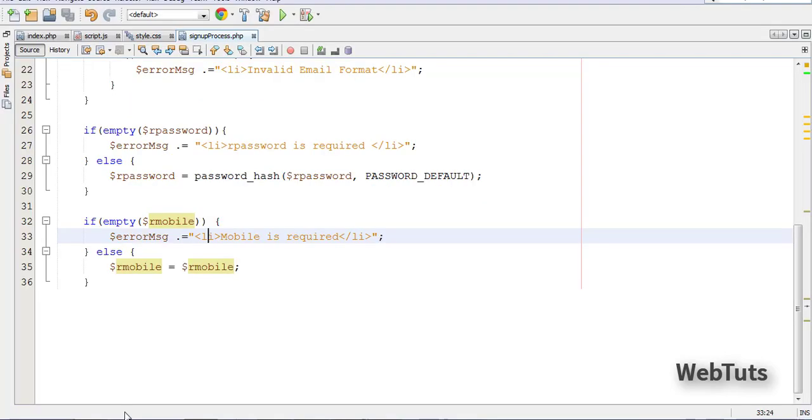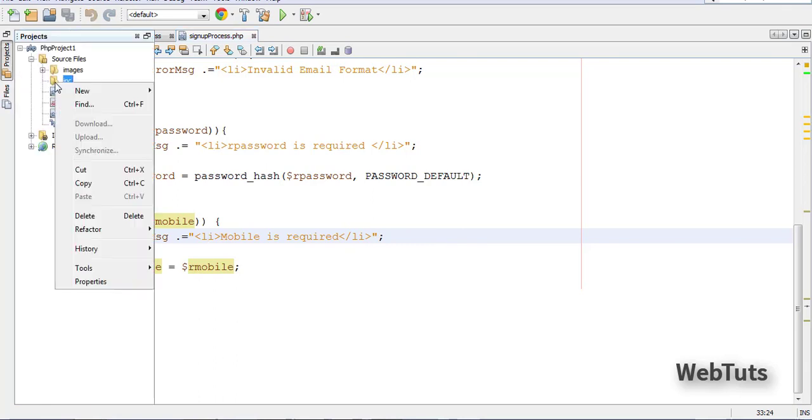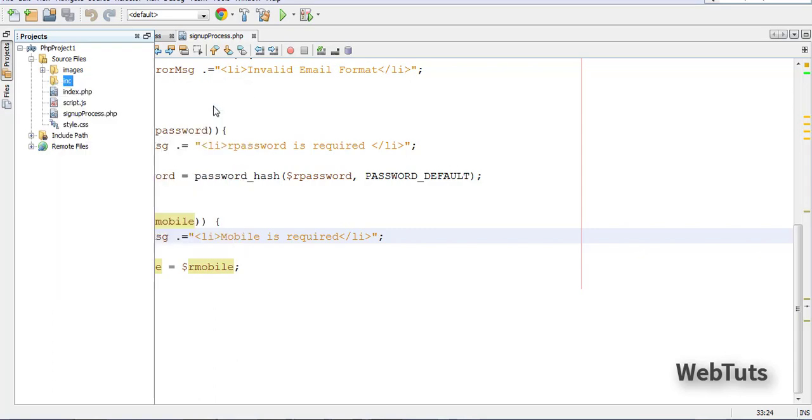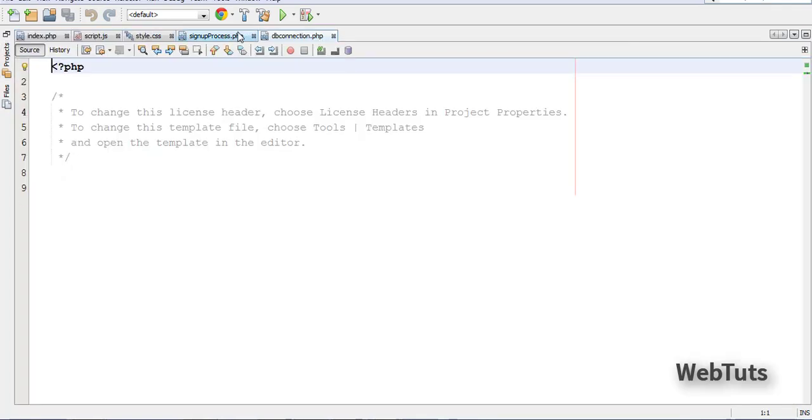Further, we need to move on to write a query. First, we need to create a DB connection file. So now I'm going to make a DB connection file under the include folder, the inc folder. I'm doing right click and making a DB connection.php file. Then okay.